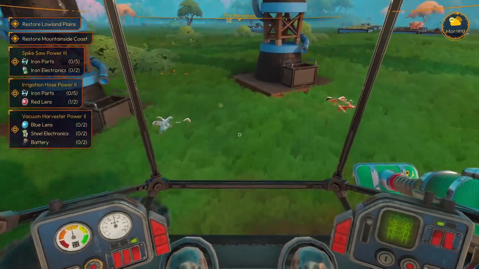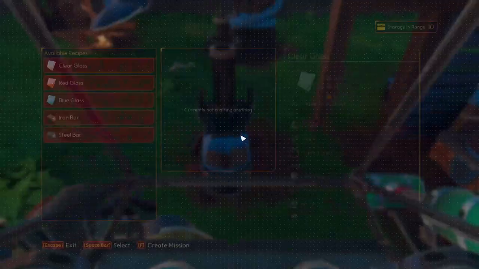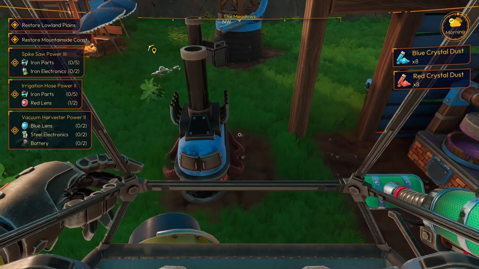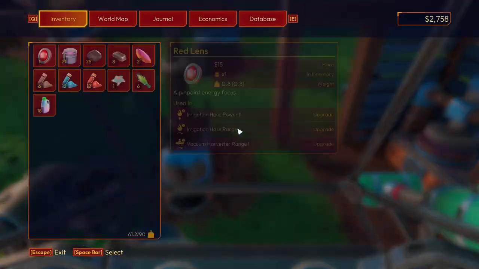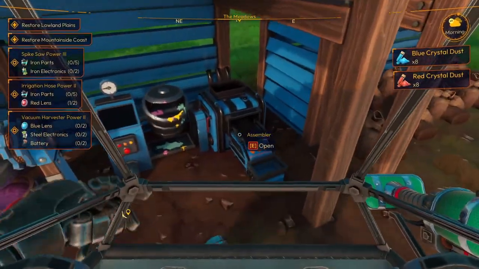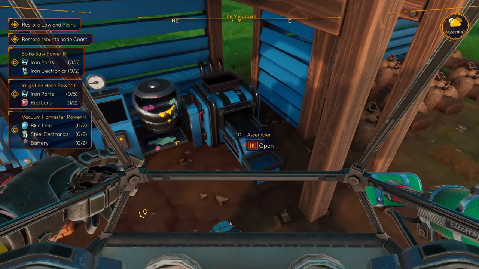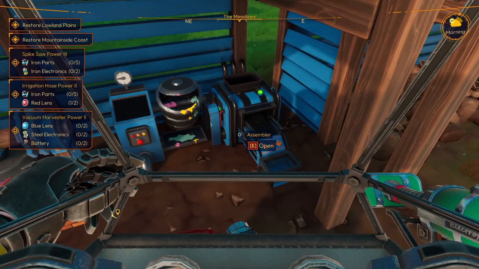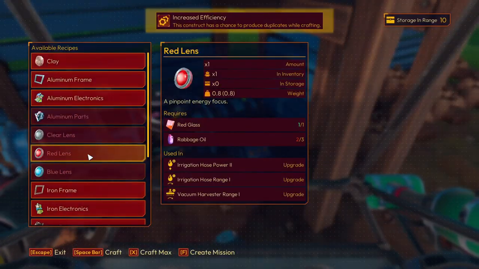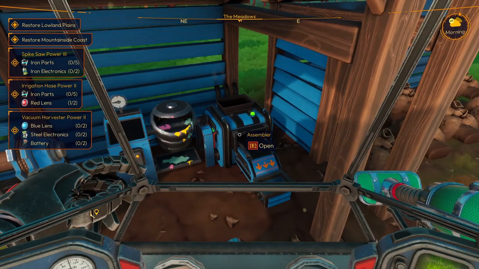Alrighty, so that happened. Are these still going? Oh, it's done? So it goes faster if you sleep, which is cool. Makes my life a bit easier. Alright, cool. Alright, so we need blue lens, steel, iron parts, iron, red lens, rubbish oil, iron parts, 5, iron electronics.